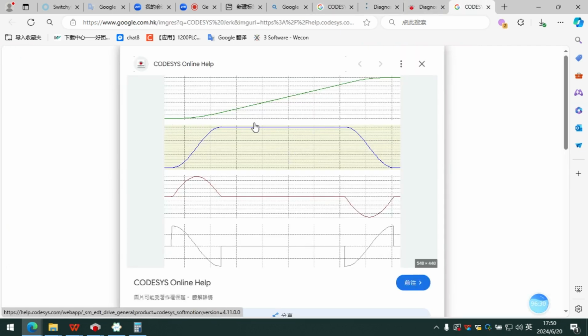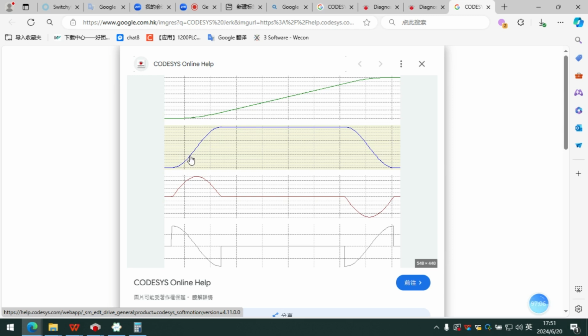For example, this is our curve of the movement, right? This is the distance of the motor, how long it runs. Its corresponding velocity curve is something like this, right?